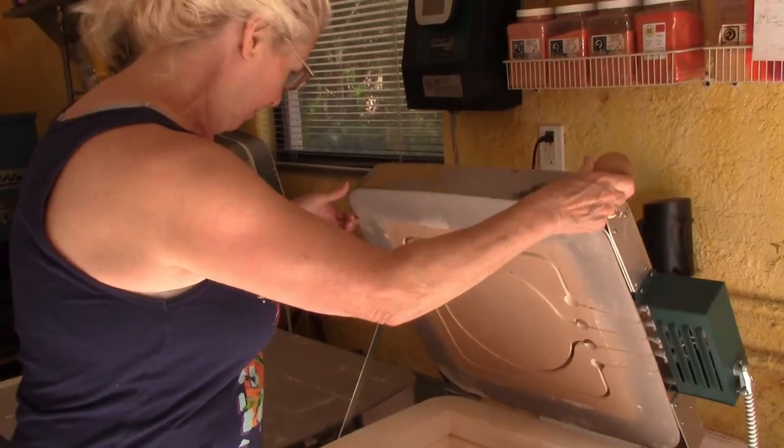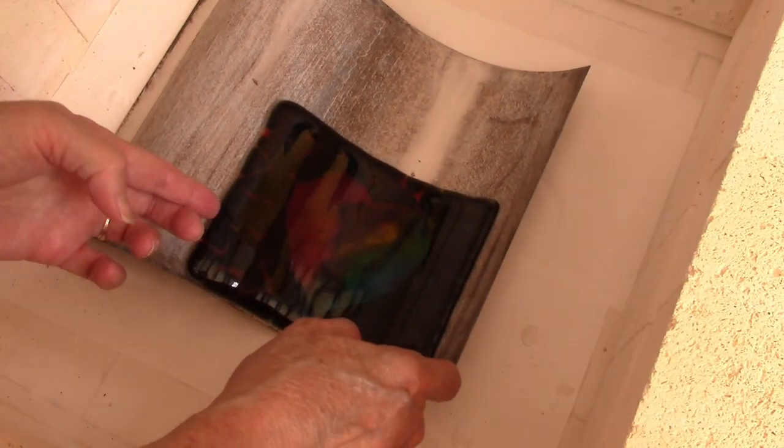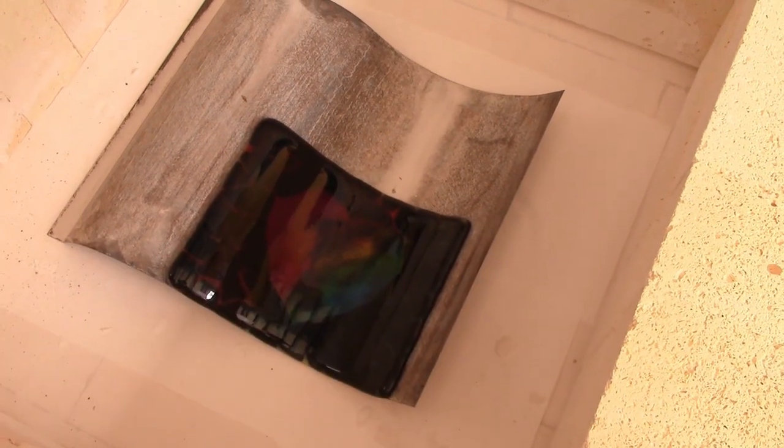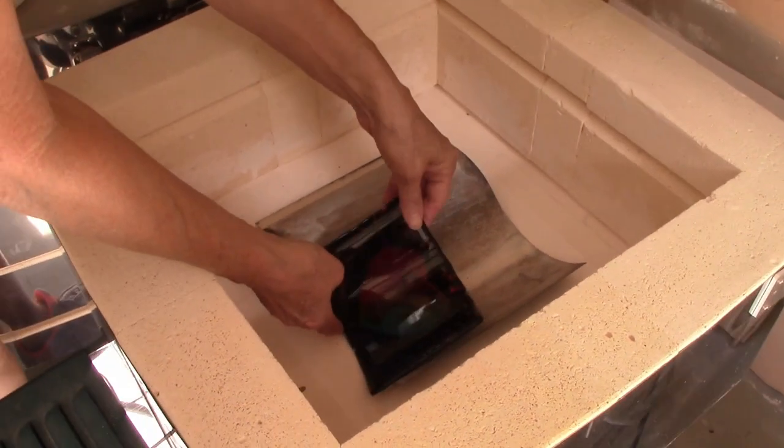Today we're going to open this kiln and look at our rainbow heart and see how it came out. Now we slumped this over a stainless steel S-shaped mold. Let's see what happened. Oops. Oh boy. Look, it started out over here on the mold and ended up over here. So that's a little variation that I had not anticipated, but that's okay.